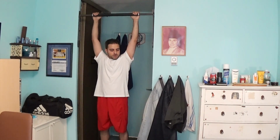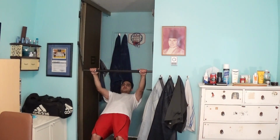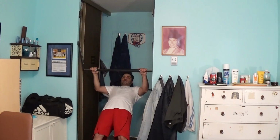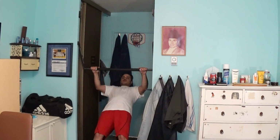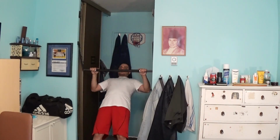And like I said, I like this Perfect Chin-Up product because it gives me some flexibility. You can do chin-ups, and you can also do things that help you work up to chin-ups. So you have, like I was mentioning before, the lower section. So if you're not ready for full chin-ups yet, you can still do things down on the lower section. So you can still get a workout this way as well. And this is actually quite good. Even when you do your regular chin-ups, you can finish off down here and you get some extra reps in here. And this works your back a little bit differently as well. So you get a different angle on it. It's pretty good.